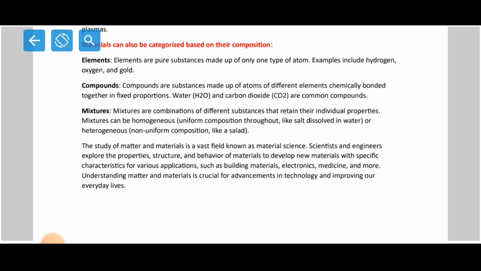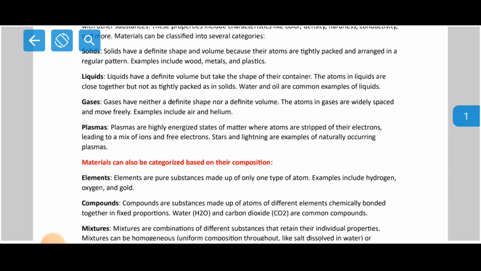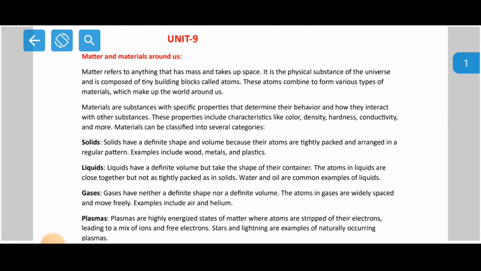So understanding matter and material is crucial for advancement in technology and improving our everyday life. So that's why we need to study materials. Understanding material properties helps us in all the domains of life, not only in one field. It helps in the IT sector, it helps in medication, right? And it also helps in our education sector. So altogether this is helping us. So this is something about matter and materials around us.